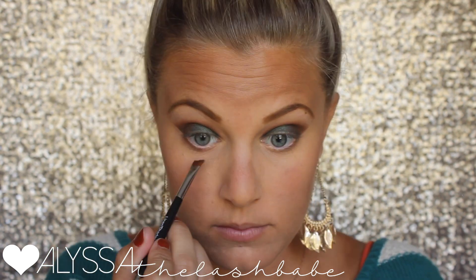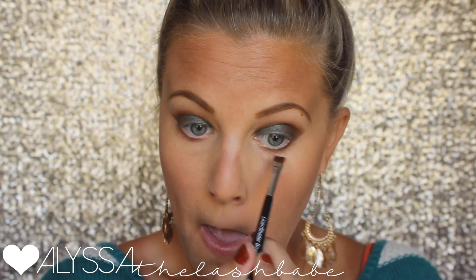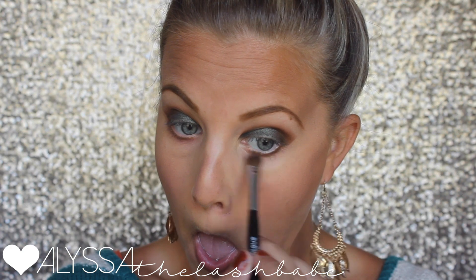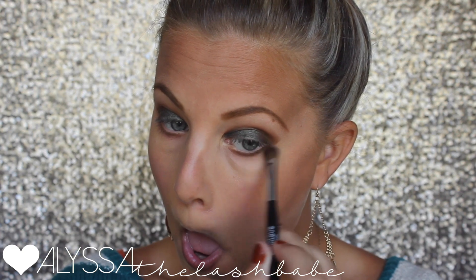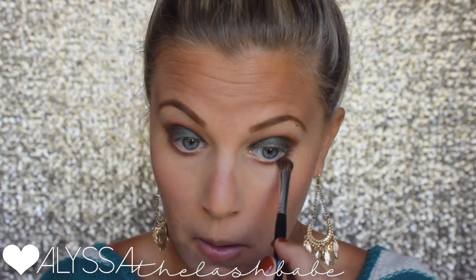Back with palette four using the 'arrogant' shade again — I'm using the liner side of our liner shader brush to line my lower lash line, going almost all the way into the inner corner. Then going back in with our mineral eye pigment in 'provoked,' using the shader side of that same brush to buff and smoke out the lower lash line. I had filmed the other eye but my camera wasn't recording, so you get the idea — same thing on both eyes.